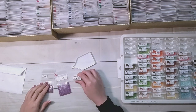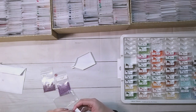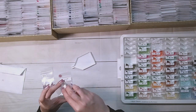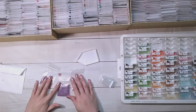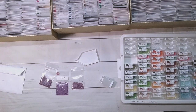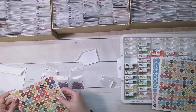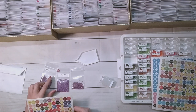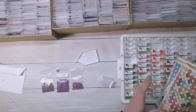This one doesn't seem to match. Am I in the right color? 327. Okay. It doesn't seem to match either one of them. Yeah, nope. It doesn't match. Trying to see, do I still have 327 here? Nope, I used it there. Or I used.